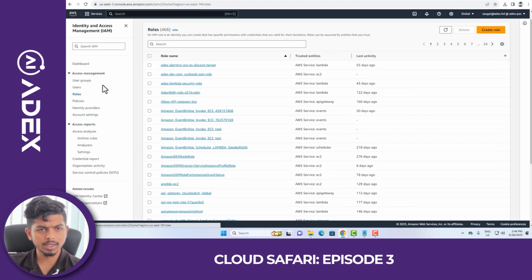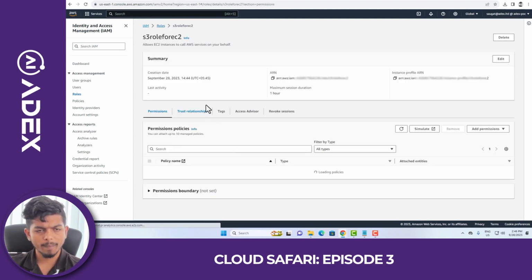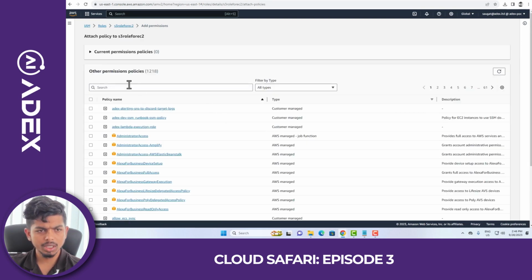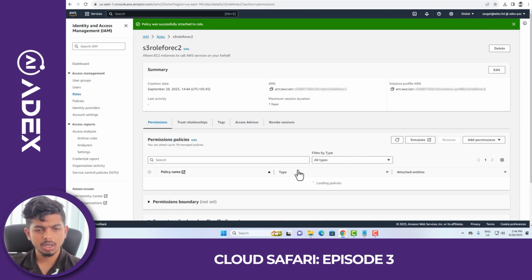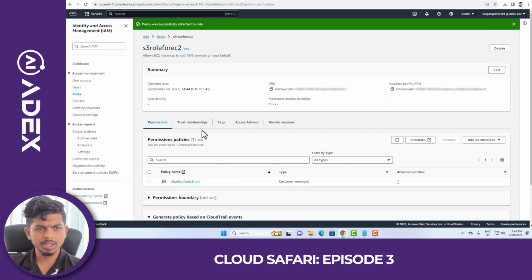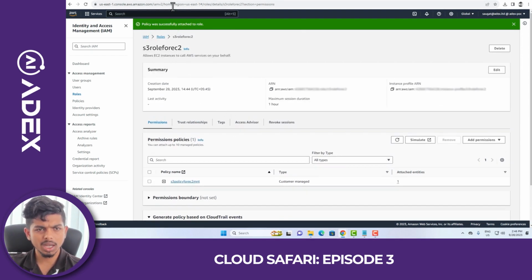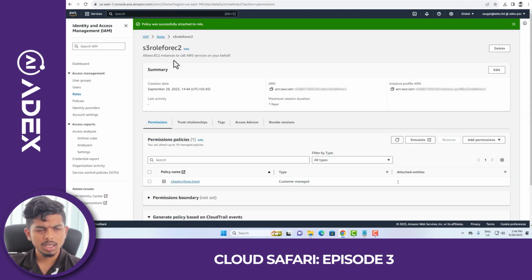And let's attach this policy to the role S3 role for EC2. Add permission, and yeah, the permission is attached to the S3 role for EC2. And let's attach this role to the EC2 instance.